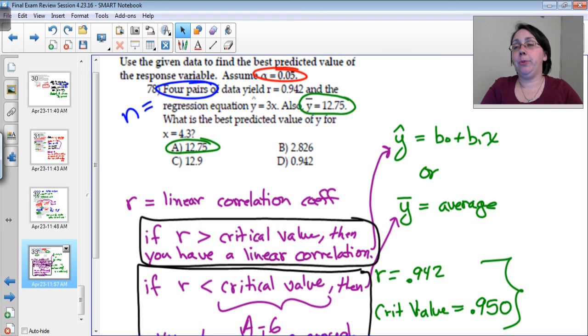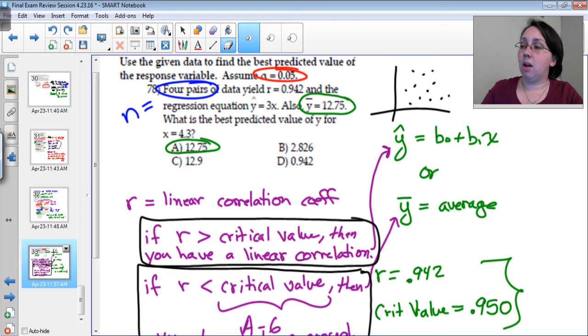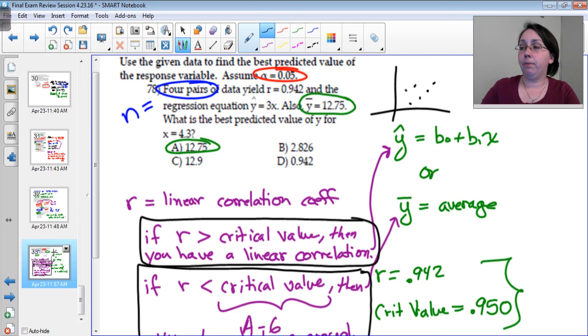So what's happening here is you have a bunch of data, and they're all points on an x and y axis. So you have a whole bunch of dots here. If those dots are actually in somewhat of a straight line, so like here you see a pattern of a line going up, then you have a regression line, and you use R to say if that regression line is a good approximator. If it looks like a shotgun went off, just dots everywhere, then R probably is going to tell you that you don't have a line, so you're going to just use the average of the y's. Meaning there's no pattern, so you can't do a good approximation, just average them all.